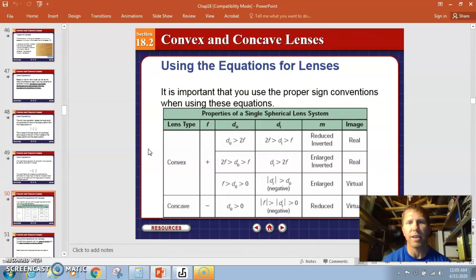Once again, this is just a summary of all the different things that can occur. There are 3 different examples that we'll talk about with convex lens. It's all based upon where the object is related to the focal length. And then there's only one scenario with the concave, just like what we had with the mirrors as well. Okay, and so this, you could hit pause, you could look at all these different things. I'm not going to go over each one right now. Maybe I'll come back to this later on.